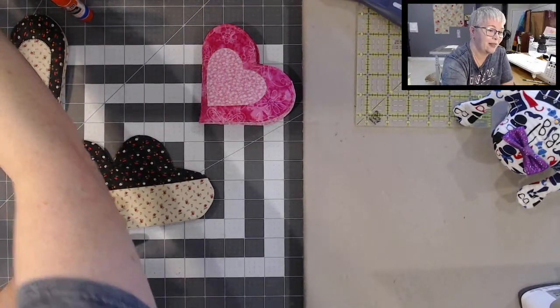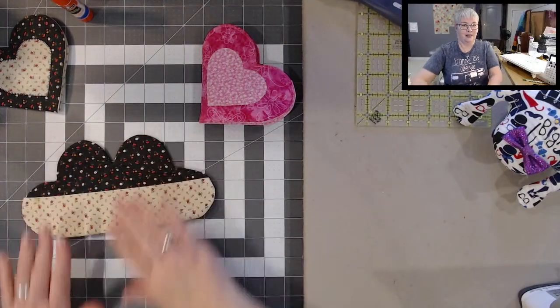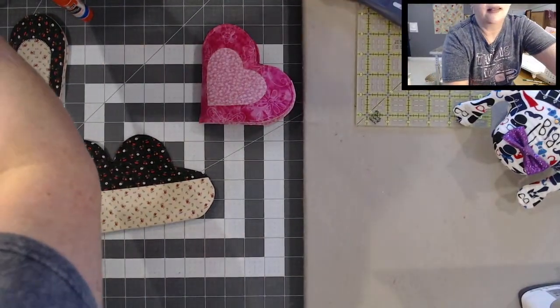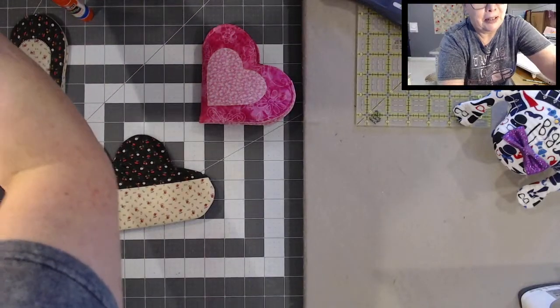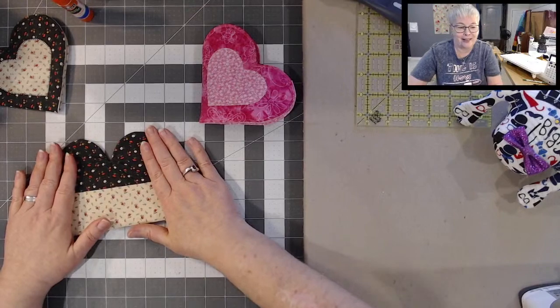Oh, my lace is blocked. I'm going to stand up for a second. Oh, goodness. Nope, that's not going to be easy, Lisa. I've blocked a drawer with my lace in it.